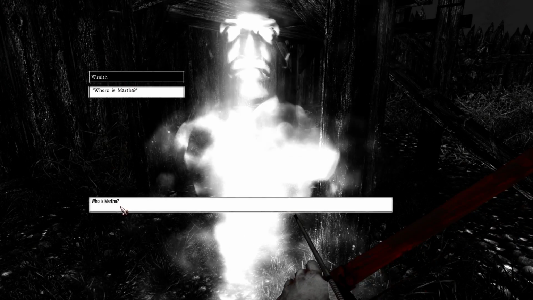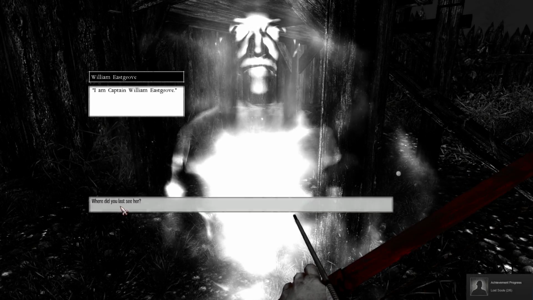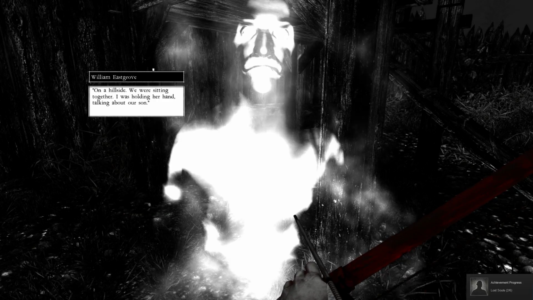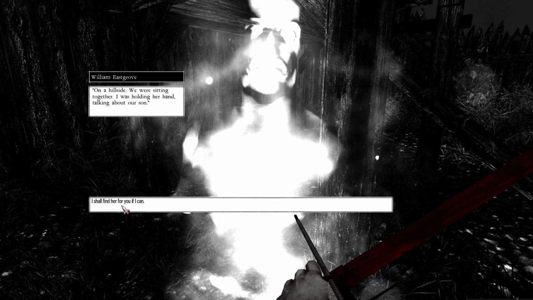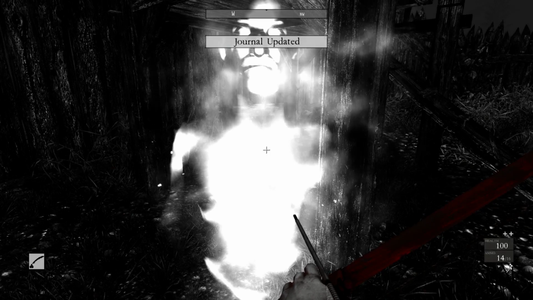Where is Martha? Who is Martha? Your wife. Who are you? I am Captain William Eastgrove. Where did you last see her? On a hillside. We were sitting together. I was holding her hand, talking about our son. I shall find her for you if I can.